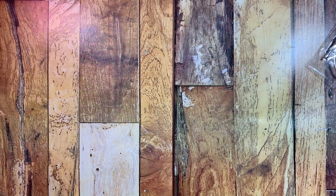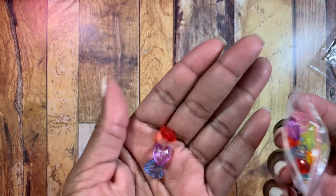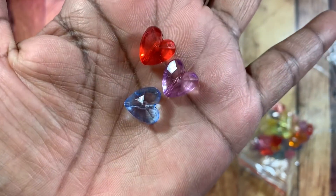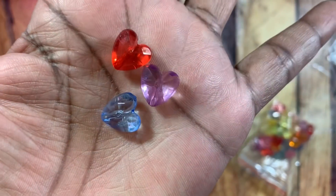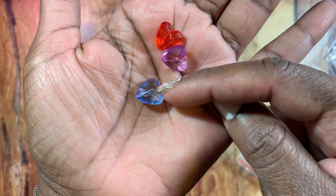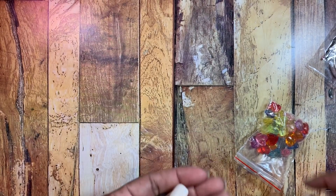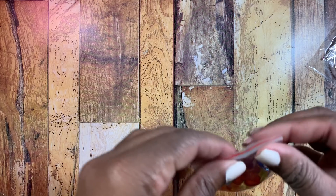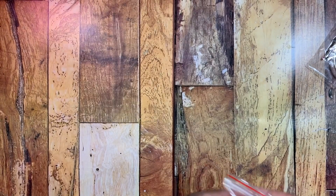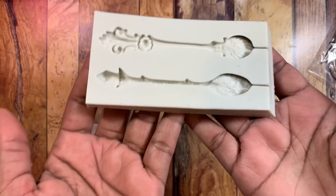I also picked up these little hearts. I thought they were going to be bigger and a bit heavier, but they're more plastic than I expected — a little more kid-like than I anticipated. You would thread through the middle from the top down to the bottom if you were using them as charms, which is what I had in mind. Still really cute, and these are the colors you get.